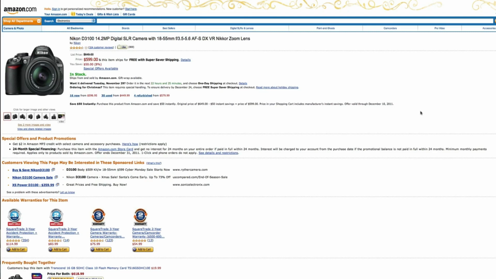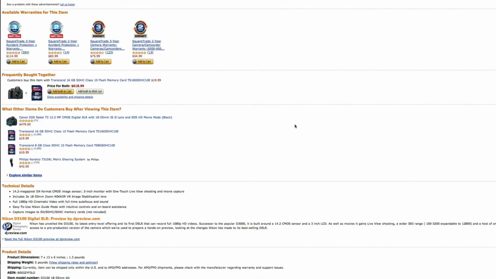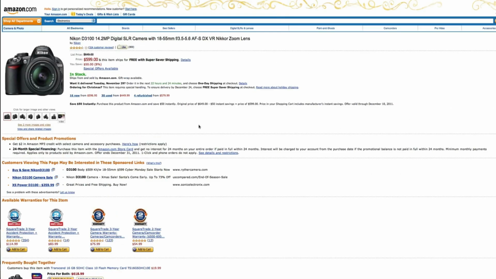So the first Nikon camera I would recommend is the Nikon D3100. This is one of the best entry-level DSLR cameras I've used on the Nikon side. It takes fantastic shots, and honestly it does take a little bit of time to get used to the overall interface, but once you're used to it, it is a breeze to take photos with. This offers 14.2 megapixels. It also comes with its 18 to 55 millimeter lens kit. And also this does take 1080p HD video at 24 frames per second, which is not bad at all. So for $600, I don't think you can go wrong with this camera. It's an awesome entry-level DSLR camera for the Nikon side.